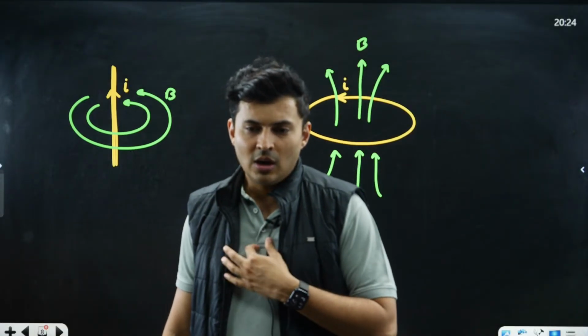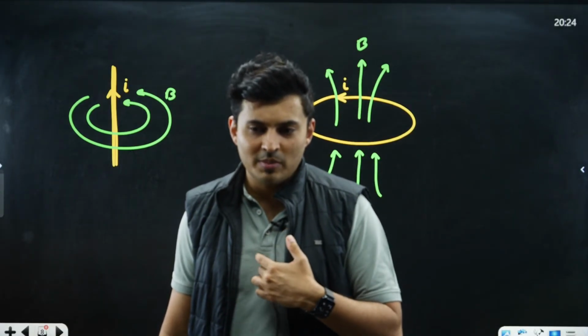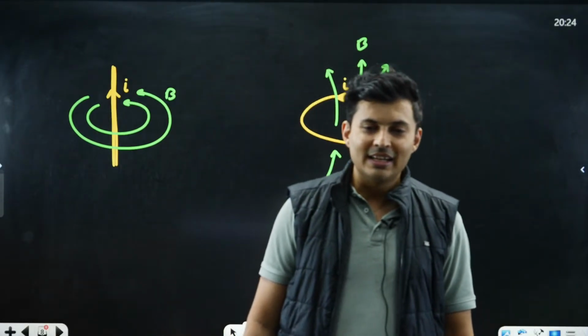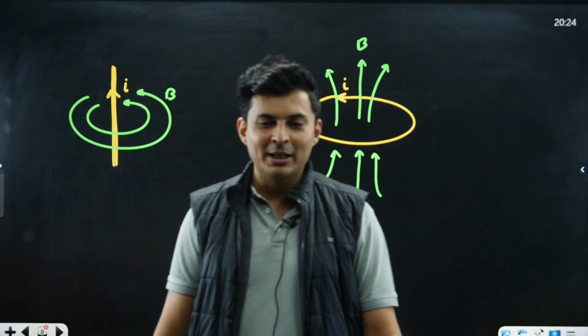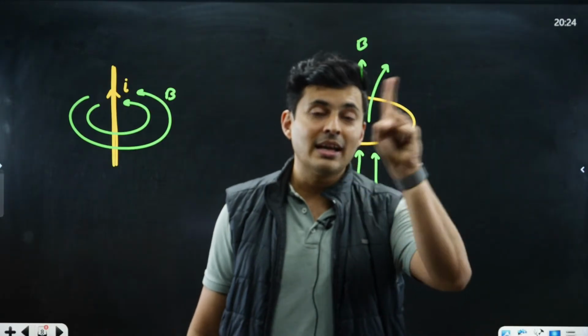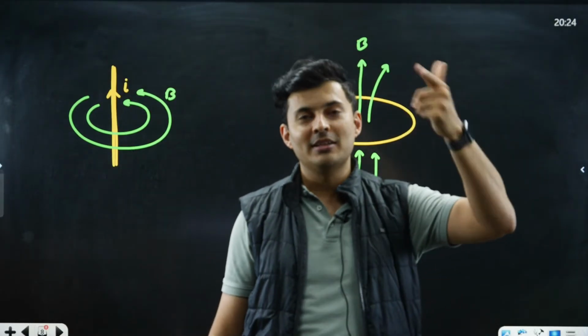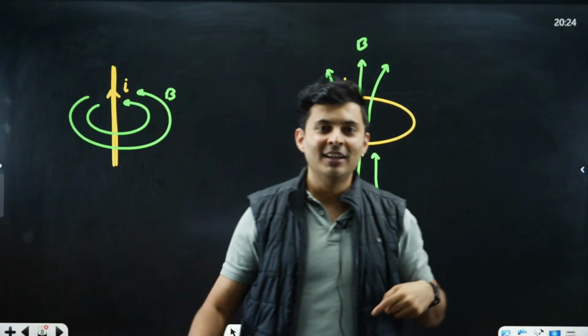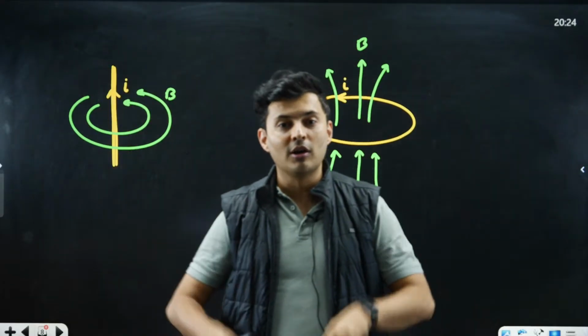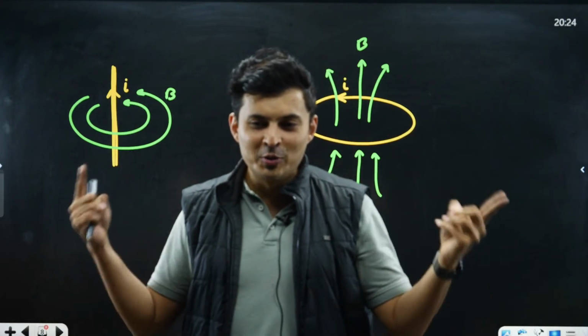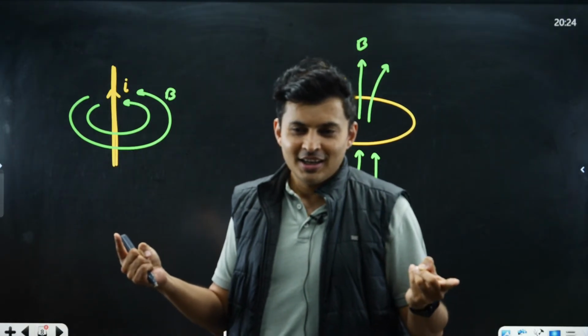And how can electric field and magnetic field have the same properties, like the magnetic field while electric? Yeah, that is what is very interesting, JEE Aspirant. Let me also tell you that electric field can also be in a closed loop. If somebody told you electric field can never be in a closed loop, that is wrong. We will see that in the EMI chapter, even electric field can become a closed loop path.